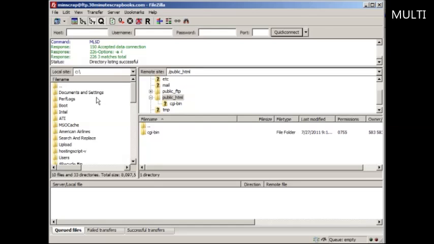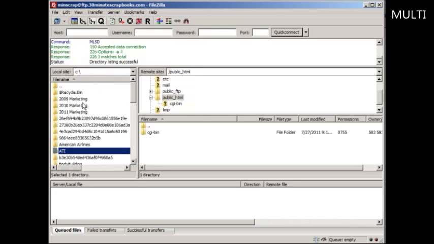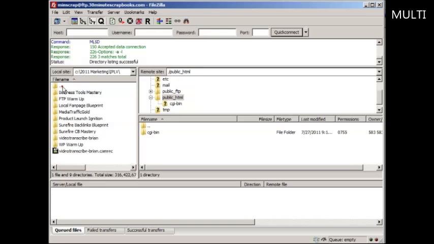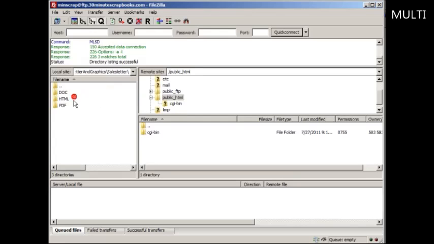But let's say, for example, that I'm starting from scratch. I'm in the C drive, and basically you need to know where your files are located. If I want to sort by alphabetical order, I can click this bar here. The files are located under the 2011 marketing, and I need to pick a PLV and then pick the file. This is the FTP warm up, and I need to go here, here, and here.